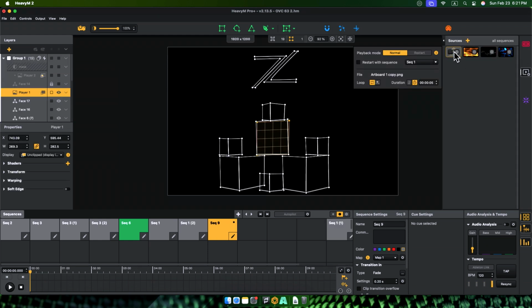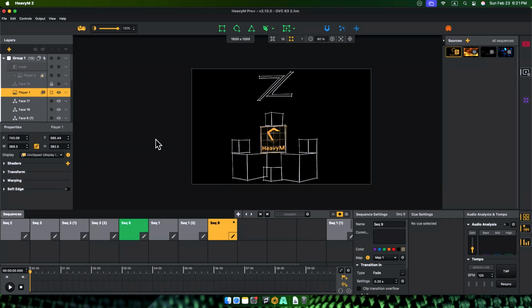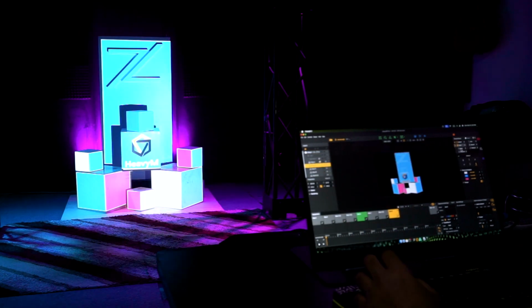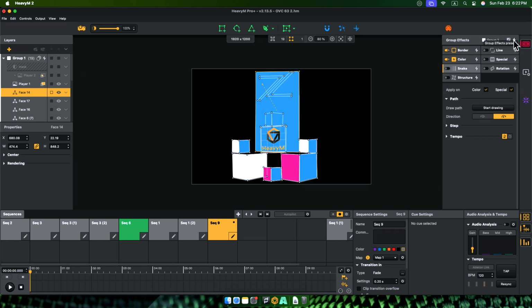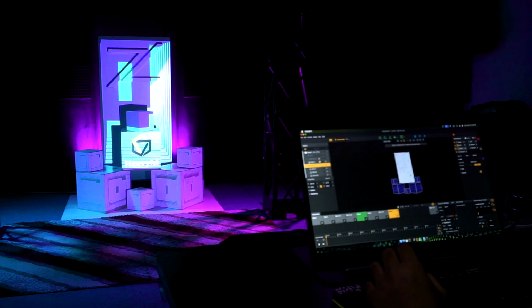Now, I want the whole group to have an interesting color. Also, use a snake on this like a chaser in Resolume. Let's see how this snake chases. This is how our snake goes, and let's validate this path. Let's see how the chase goes. Let's make it faster. This looks alright. Let's change the color.